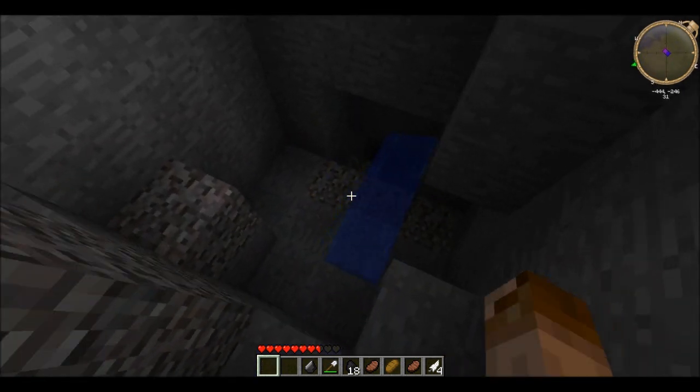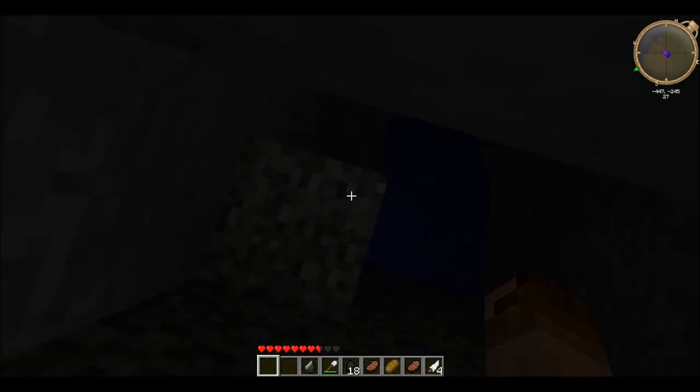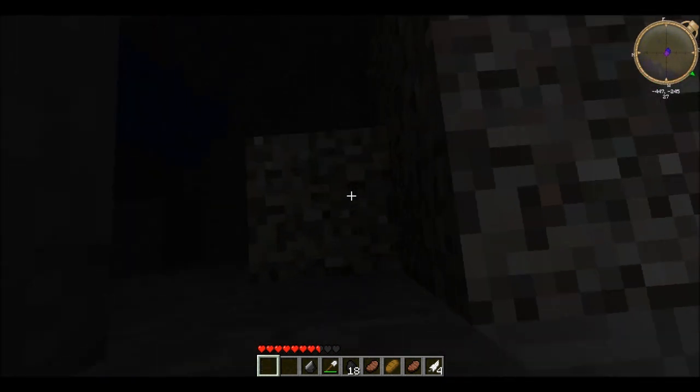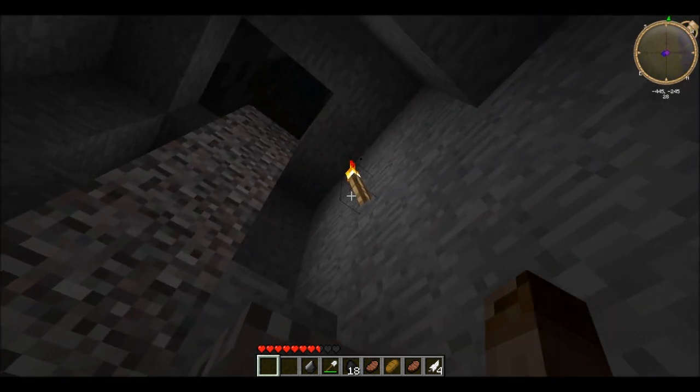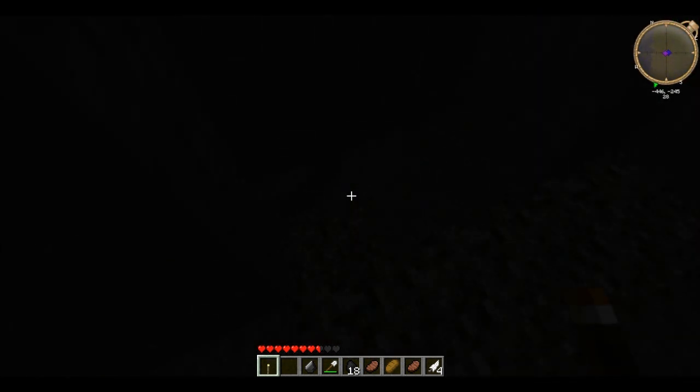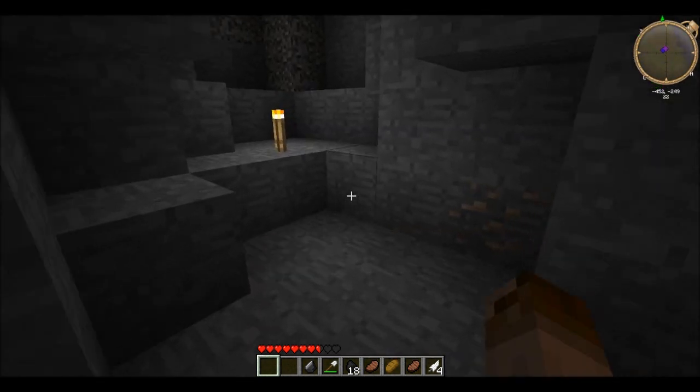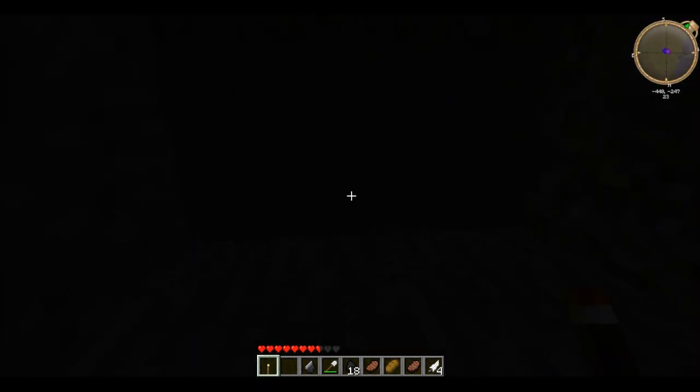Oh, there we go. I can get rid of the water. Probably would have been an easier way to do it, you know? Actually, is there a torch up here that I can have? Hey, give me that torch. I want to see what's down here. If anything. There's absolutely nothing down here. Oh, there's iron down here.